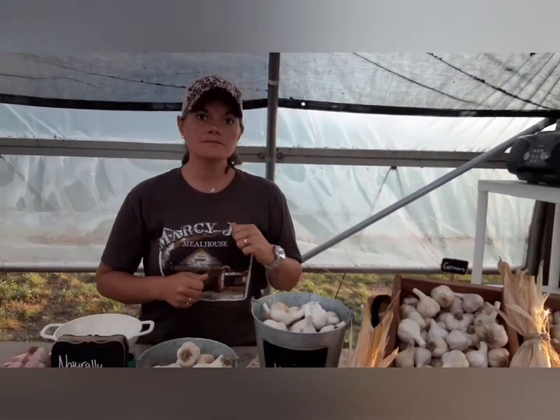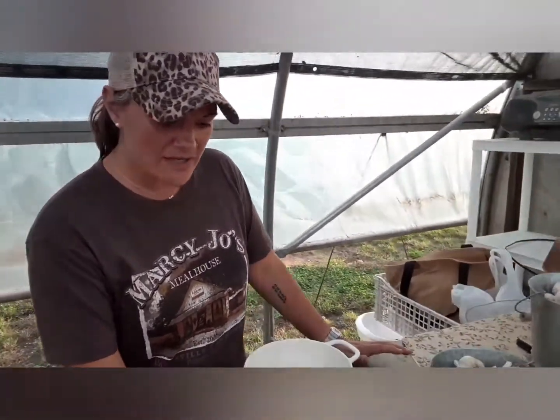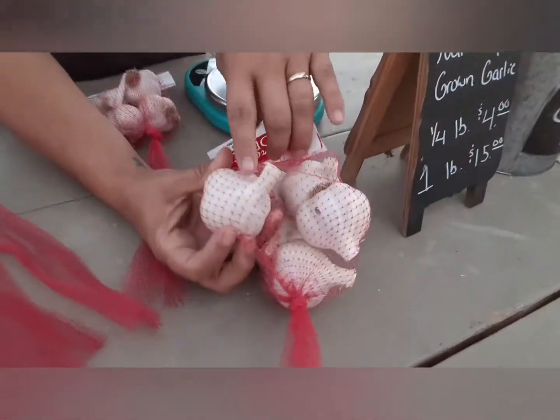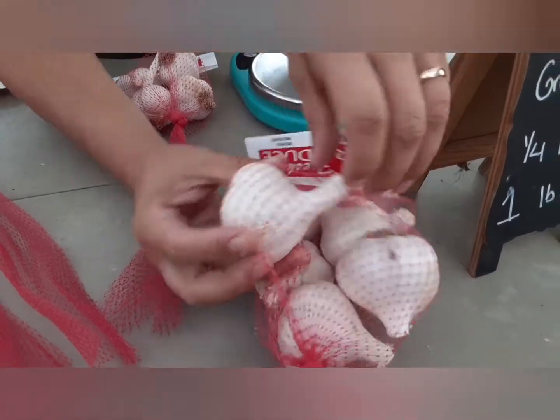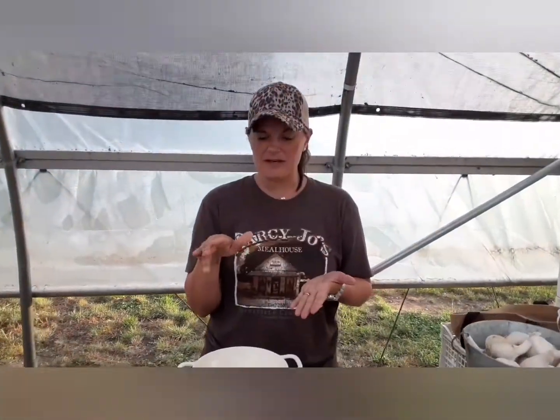Neat. And you love to roast them as well. I do. We don't do it often, but when we do, you cut them off at the top a little bit, put some olive oil on it, maybe a little salt and pepper, and you just put them in the oven for a while, and then it's like butter when they come out. It's so good. Excellent. I love it.